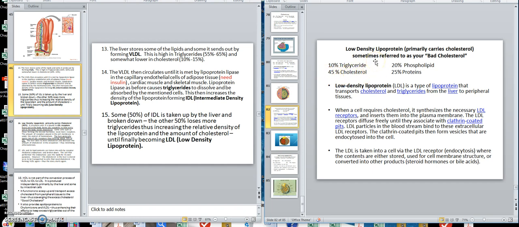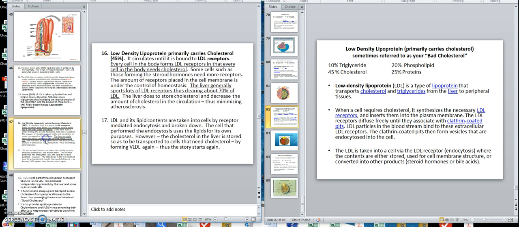Well, this is cholesterol that was carried away from the liver because the LDL, low-density lipoprotein, was formed as a result of sucking the triglycerides out of the VLDL. But the VLDL was sent out from the liver. So therefore, this carries cholesterol to cells that need cholesterol. What cells need cholesterol? Every cell in the body. Every cell in the body needs cholesterol. Okay? Some need it more than others.